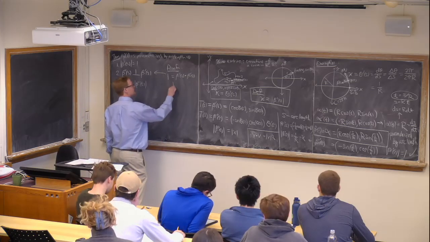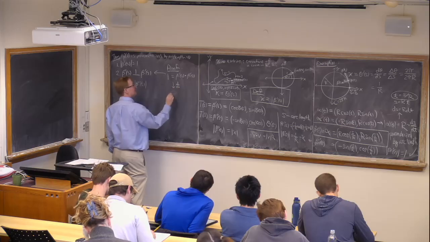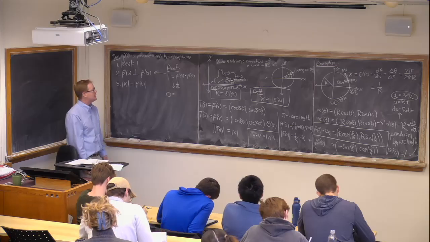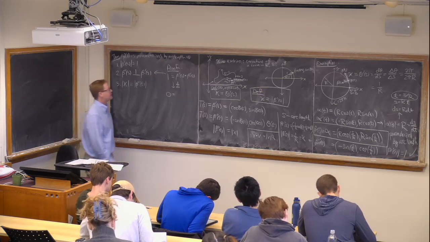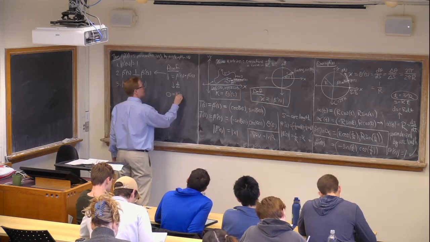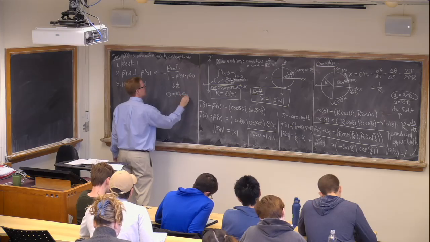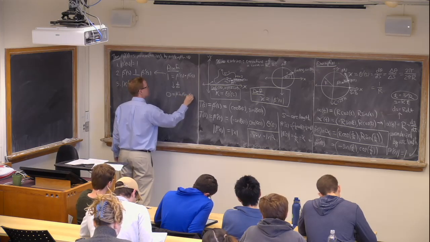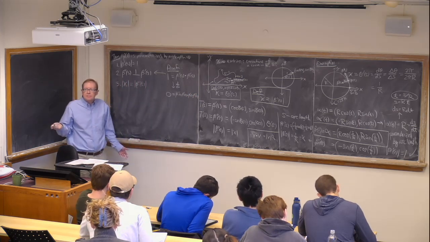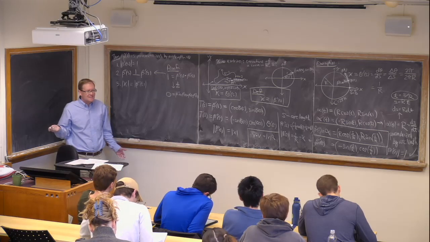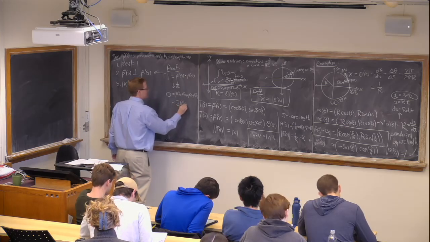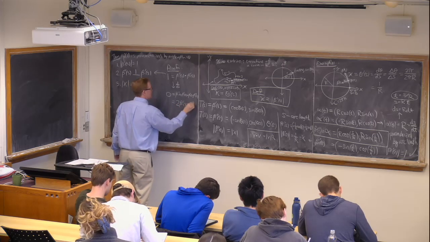So now the idea is to apply d/ds to both sides. d/ds of 1 is 0, and then we have the product rule on the right-hand side. And so what do I get on the right-hand side? Well, I get beta double prime of S dot product beta prime of S plus beta prime of S dot product beta double prime of S. Do you all see that that's just the product rule? But do you also see I get the same term twice? And so what this therefore equals is twice beta prime of S dot product beta double prime of S.